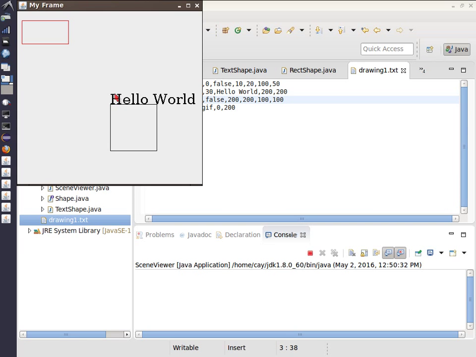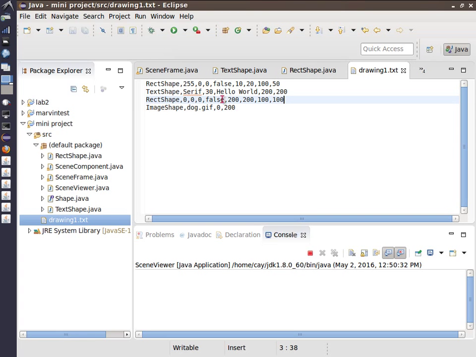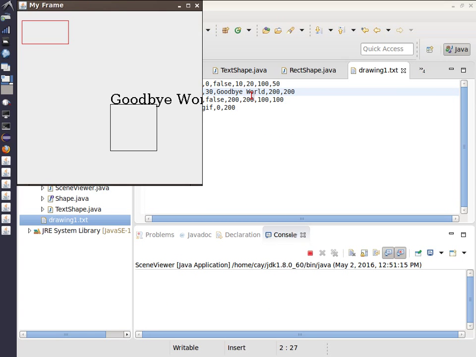And now you can see this is not working. This is the top left corner here of the rectangle at 200, 200. And for whatever evil reason, it does not put the string so that the top left corner is there, but it appears to be the bottom left corner. And so what we would have to do is draw the string and somehow figure out how to move this thing down. Now it's actually not quite the bottom left corner.